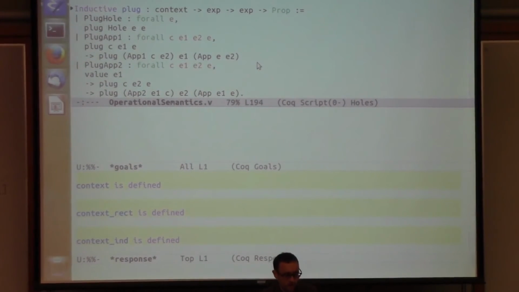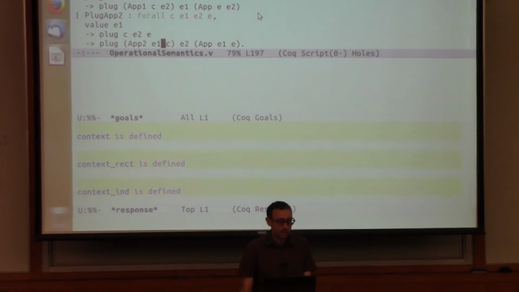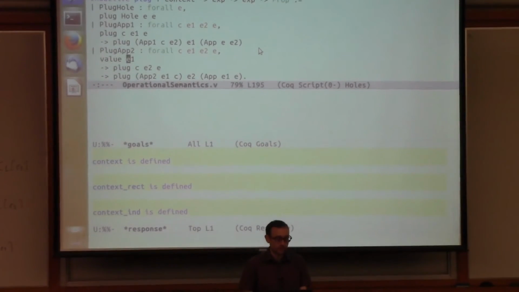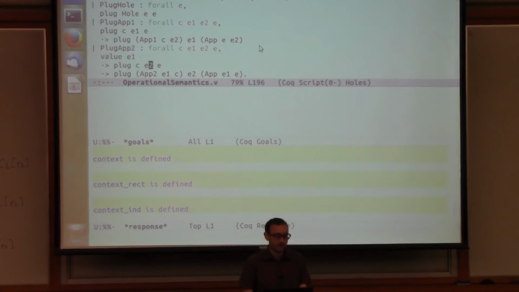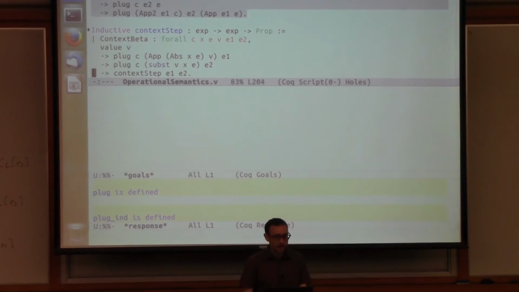So here's the rule for plugging a value inside of an app2 context. We have some expression E1 and some subcontext C. We're plugging E2 in for the hole. We check first that E1 is a value, otherwise we're not allowed to plug. And then we recursively plug E2 into the context C to get E, and then we bring E back up and use it to replace the context in our original context pattern here. So this might take a little staring at to digest, but take my word for it, it captures the intuitive notion of plugging a value in for a hole. And then we have our one execution rule, which says you can take a step from E1 to E2 if E1 is the result of plugging this term into a context, E2 is the result of plugging this term into the same context, and these two are exactly the usual things you expect from a beta reduction.